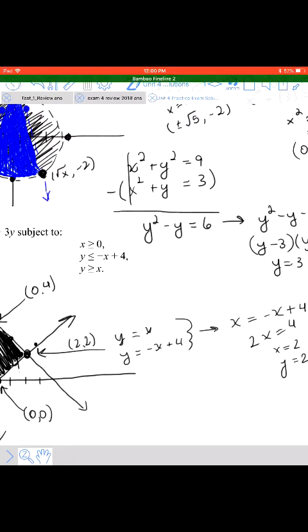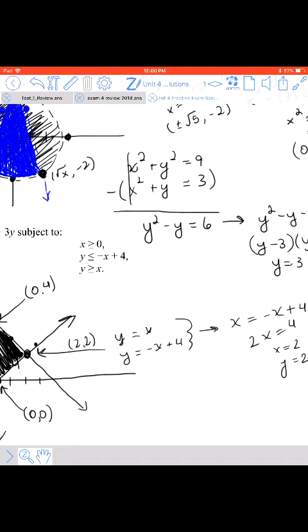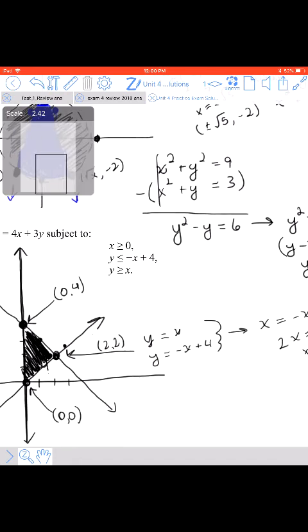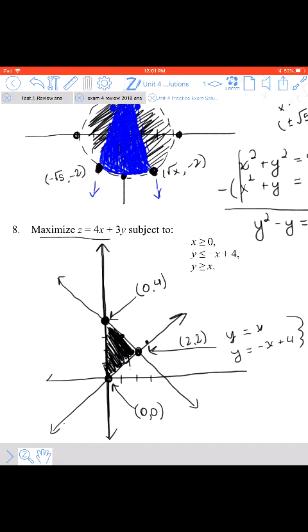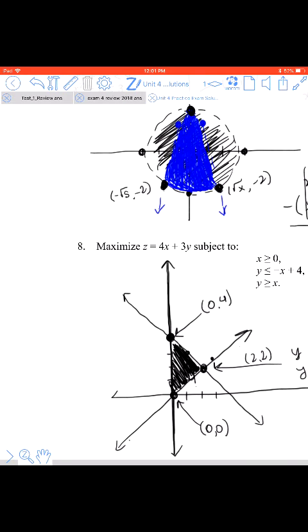All right, once we have the boundary points of the feasible region, the last task is to actually answer the question, which is to maximize our objective function, but we needed to know our x and y values here. So we need to find the value of z for each one of these boundary points there.